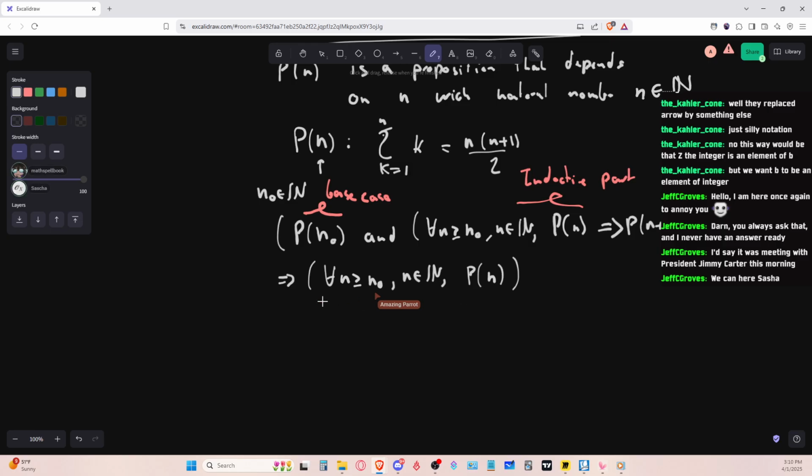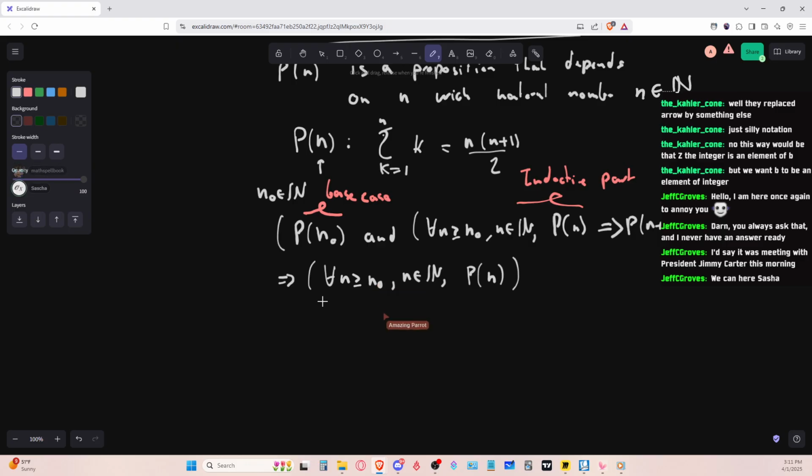Yeah, exactly. So this is really the domino effect, right? Like if you have a sequence of dominoes and you know that if one domino falls, then the other also has to fall. That is the inductive part, and if you also know that the first domino was pushed and it fell, you can conclude that all dominoes must have fallen at some point. They're all going to follow the same pattern no matter what. Okay, gotcha. So the idea is, in general, we can do that for propositions on natural numbers.